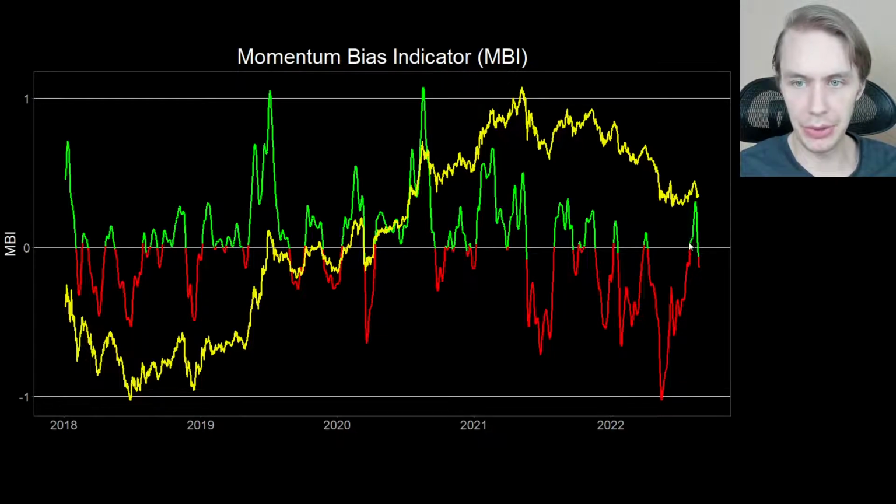So what I'll be watching for is how price reacts here. If we can start charting a course back to the upside before too long and start seeing the MBI put in that kind of behavior, oscillating around zero, that might be a sign of this being an accumulation zone, a sign of this entering into this pre-stage, this transitionary period from a bear market into a possible bull market coming out of here.